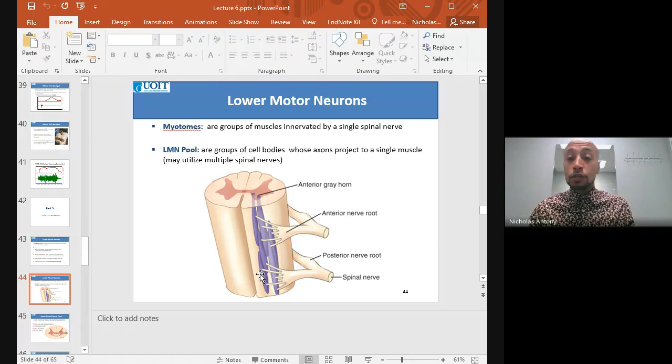What I wanted you to get also out of this diagram is, look how for a bigger muscle, with more motor units, the size of the lower motor neuron pool is bigger, right? It's just more neurons. So for big muscles, like look at this one here, let's say this is a really big muscle. Let's say our pec major, hypothetically.